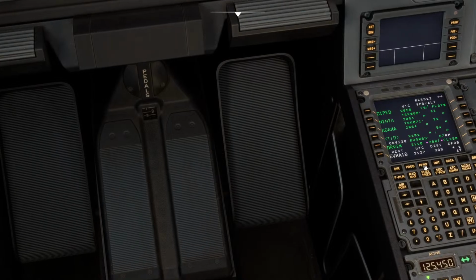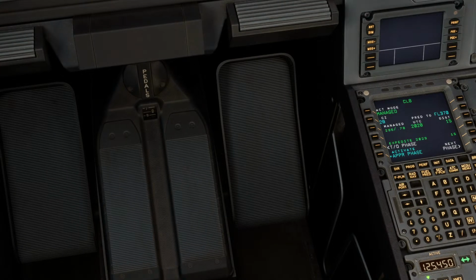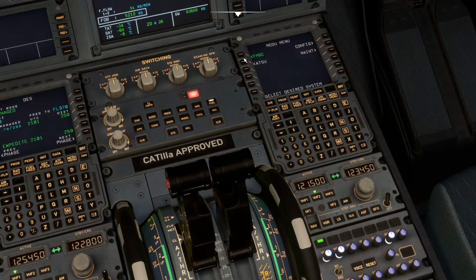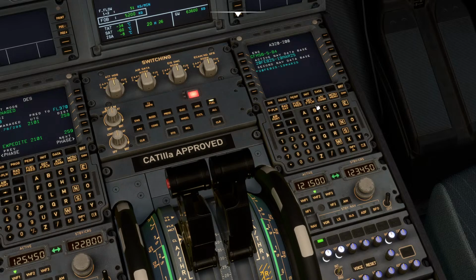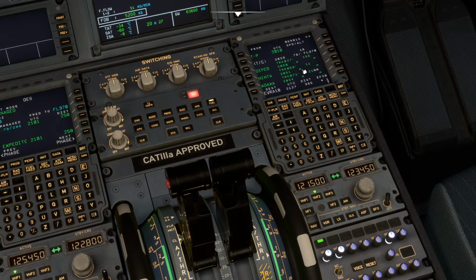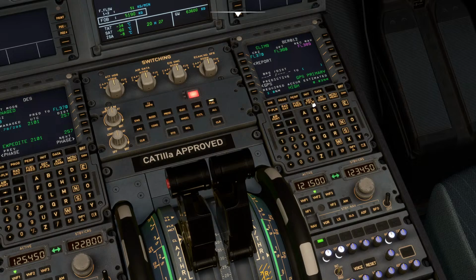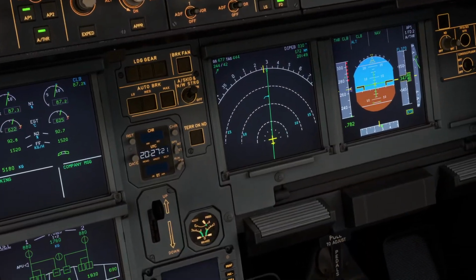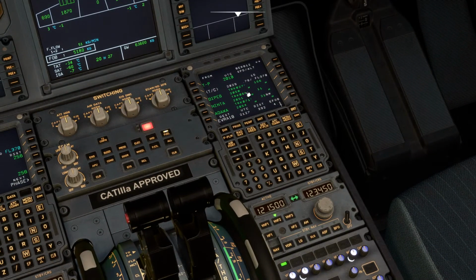So we could maybe start by putting in the performance page, the landing data. It is a little bit early, but nonetheless we'll do it. Let's quickly check the second MCDU for the pilot monitoring, and then progress page. I'm not sure if this says where the top of descent is. I don't think it does. So let's see. Flight plan. Top of climb is still coming up, so then we have some cruising time.